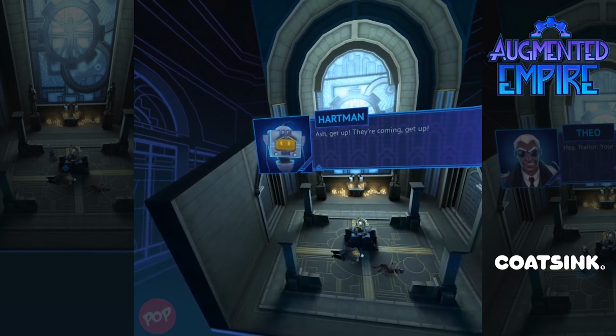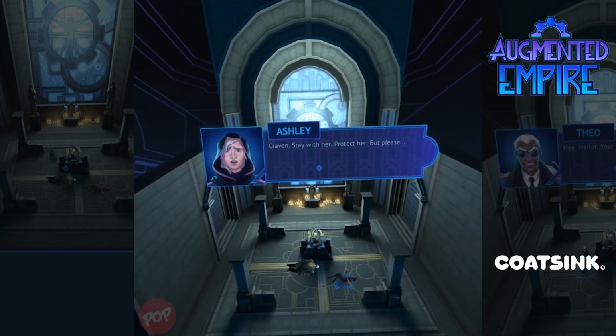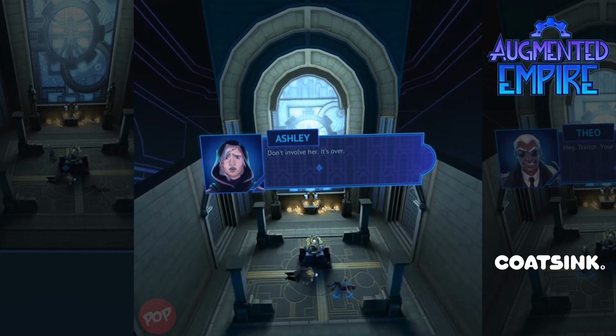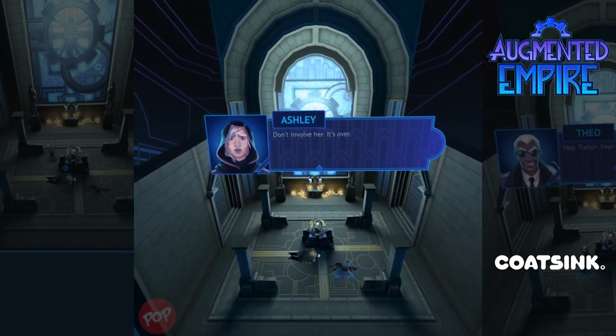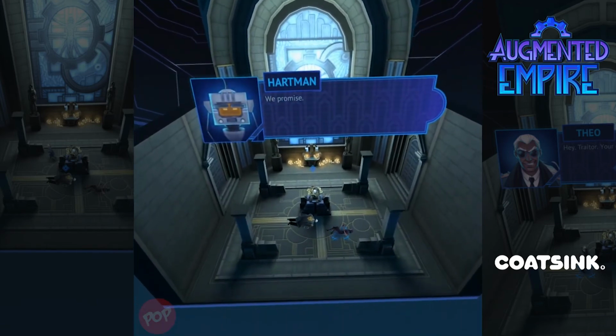Ash, get up. They're coming. Get up! Craven, stay with her. Protect her. But please, don't involve her. It's over. Promise me. We promise.